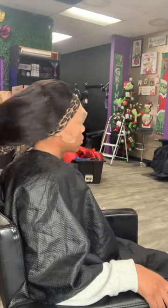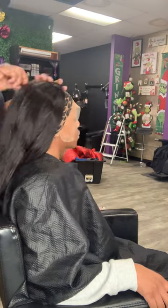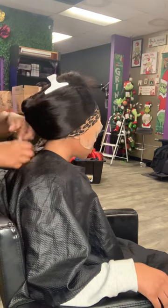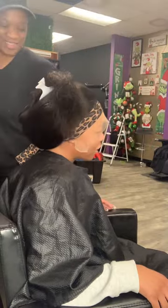And now you see me putting a serum on the wig. And I'm gonna put the band on there to hold it down for at least like 5 minutes or so, if that long. Just give it time to melt into that skin, ladies.